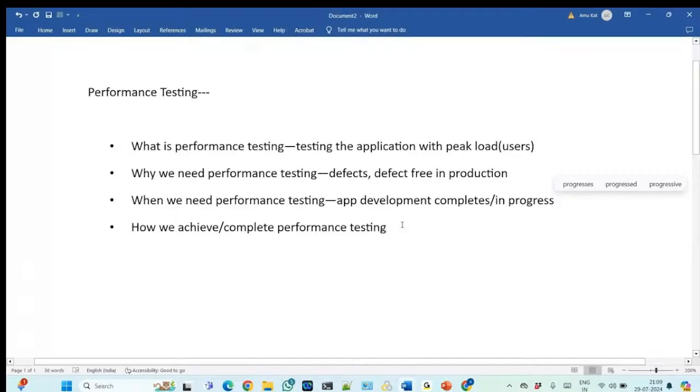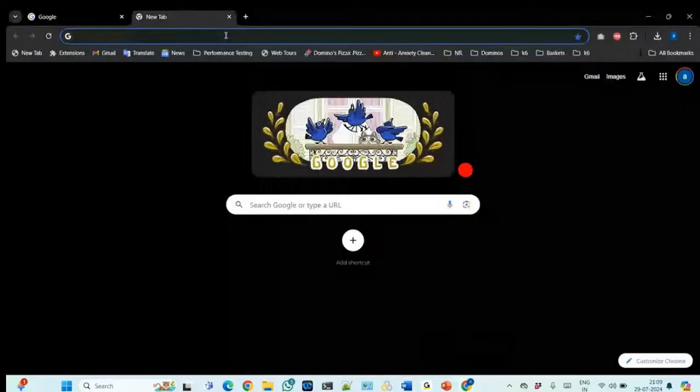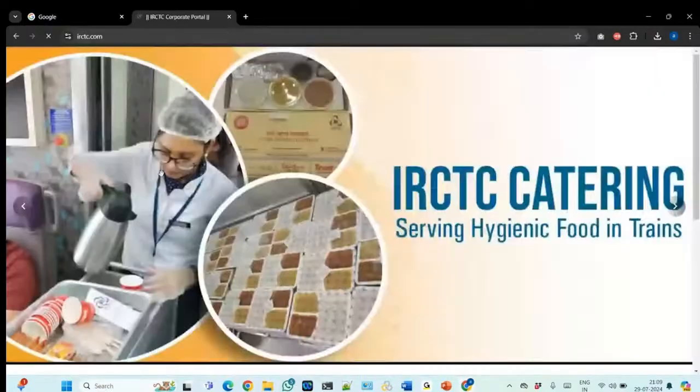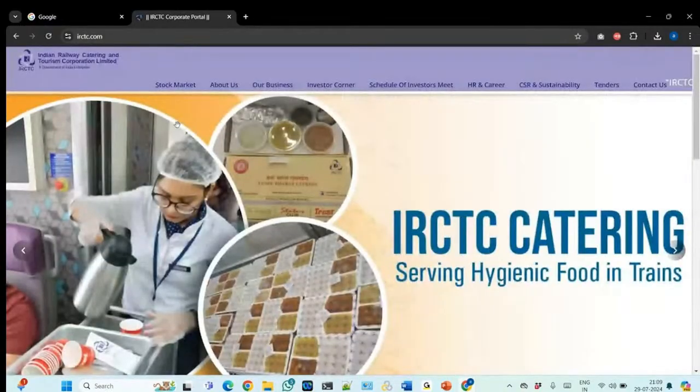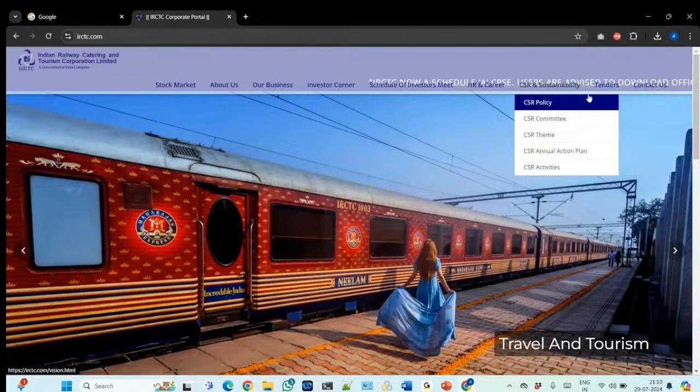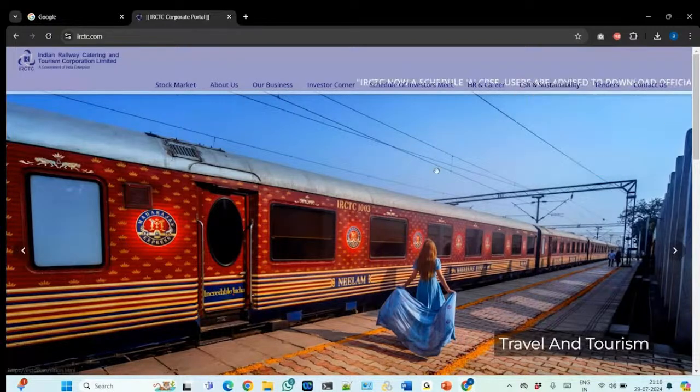So if I want to do something here, irctc.com. Okay, this is our client. If I want to do performance testing for this application, definitely we need this UI, right? Without this URL and without seeing all this functionality, no one can do any testing.